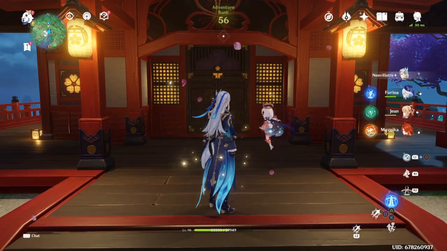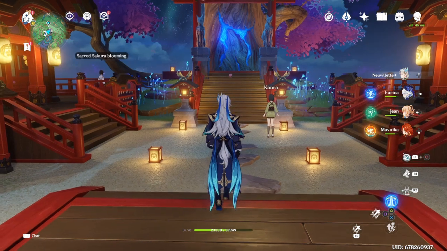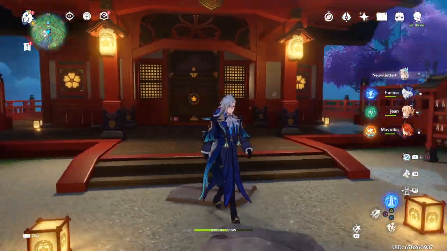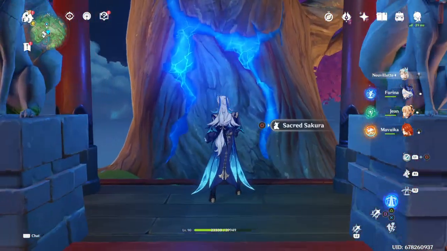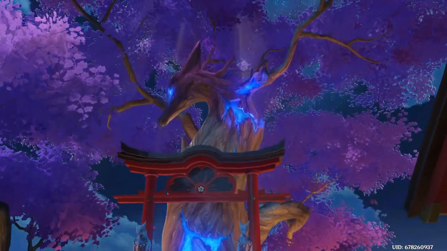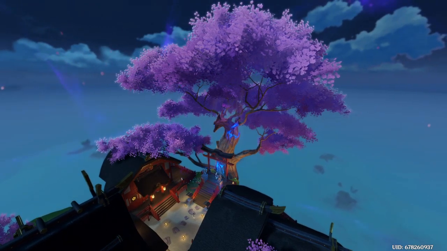I see. Oh, and the eye is just gone. So much for being able to ask her what she meant. Well, Sacred Sakura. It really does look like a fox. Though, it looks a bit worse for wear, doesn't it?